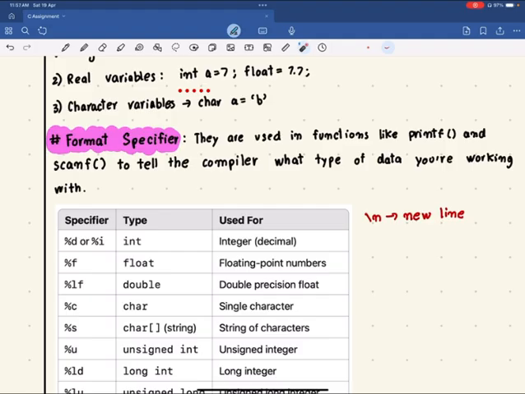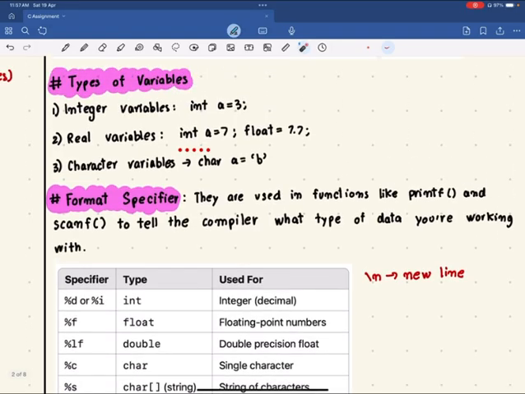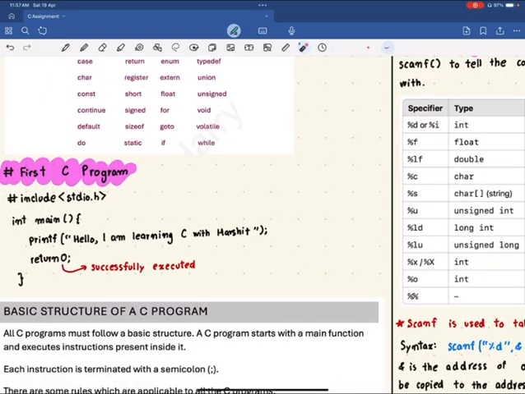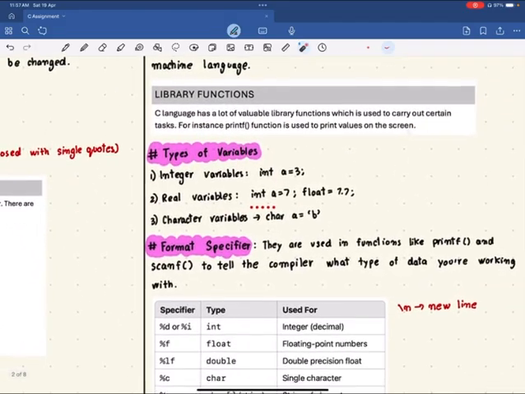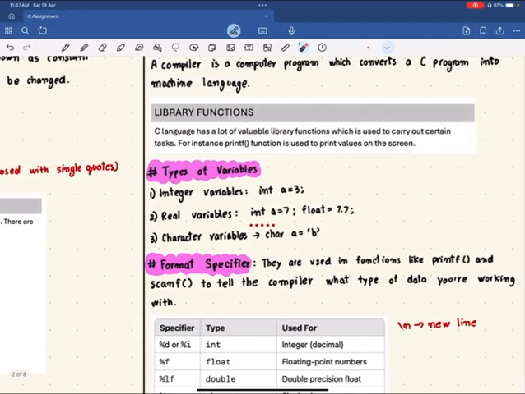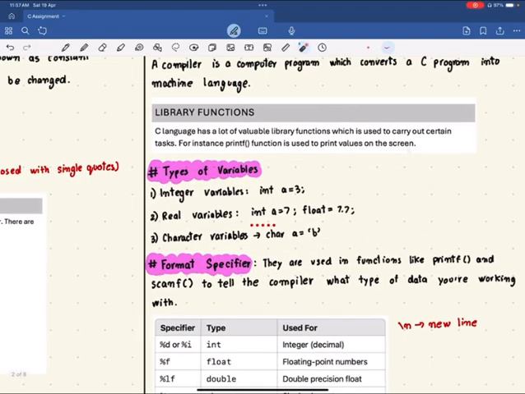So what are format specifiers? In the basic program we didn't use any data type or keyword. That is the basic thing we write to print. But in programs we have to write the keywords, and to print them, we have to use format specifiers. For integers, we use the keyword int. Now to print an int, we have to use a format specifier, and that format specifier is %d.